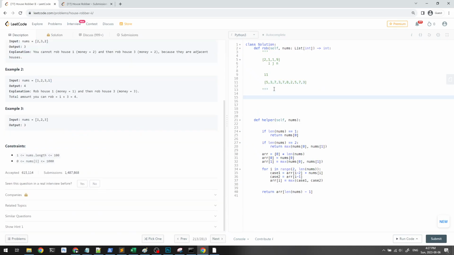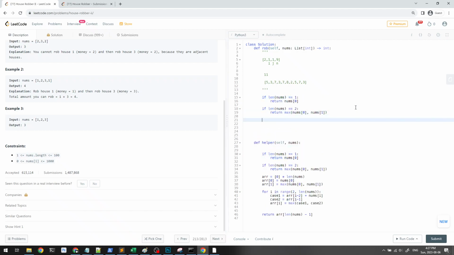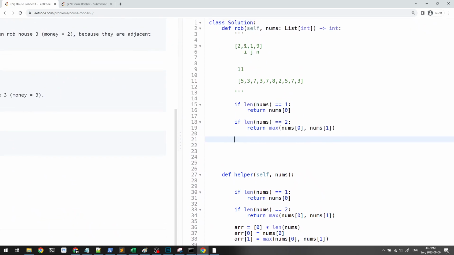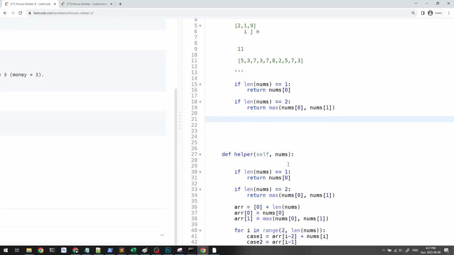So what we can do is check that, first of all, if length of nums, let's simplify this. Let's go ahead and deal with the case where length of nums is greater than 2, so it's at least 3. If it's at least 3, then I know that in the minimum case I will have 2 elements, so I can go ahead and process them. So what can I do in this case?